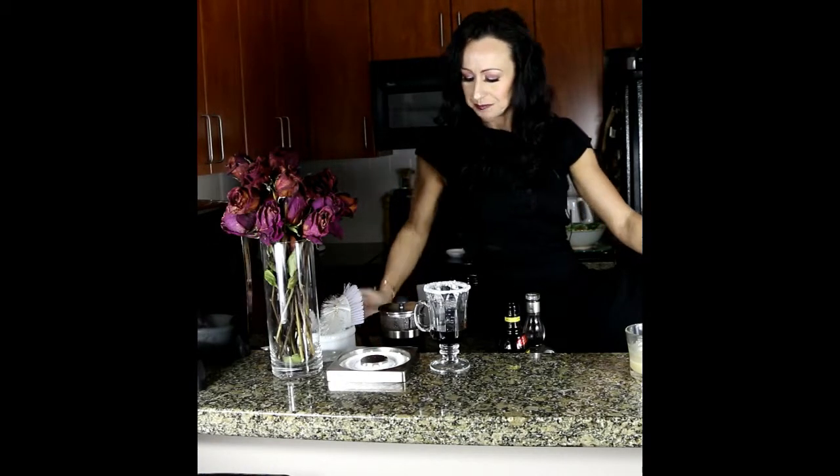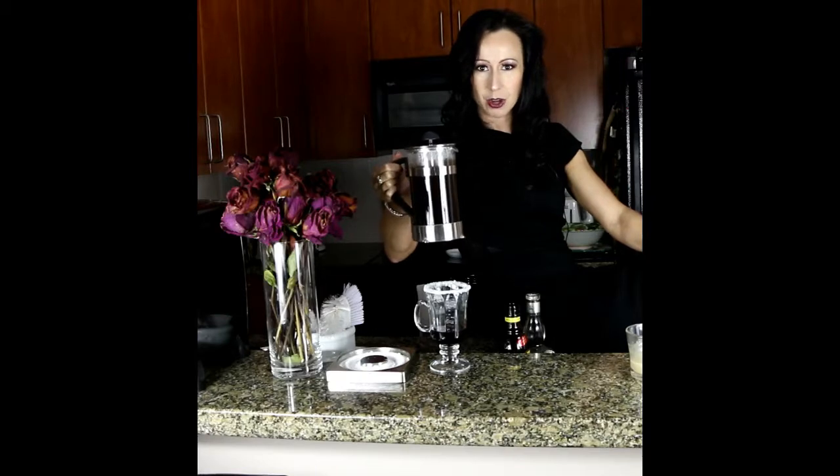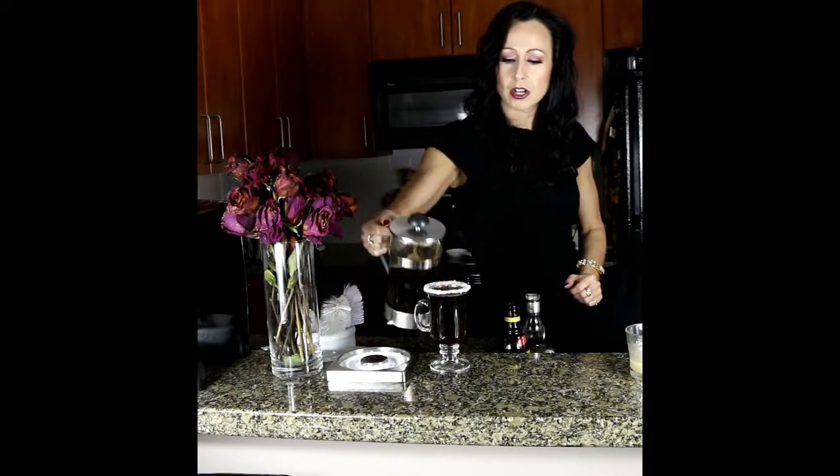I have a French press that I've just recently made a fresh batch of coffee in. Something to remember about your coffee grinds: the best thing to do is keep them in a sealed container in your cupboard. A lot of people like to put it in the fridge, but unfortunately it will absorb the odors and fragrances of everything around it. If you have an excessive amount of coffee grinds, put them in your freezer in a sealed container as well — that's where I keep mine.